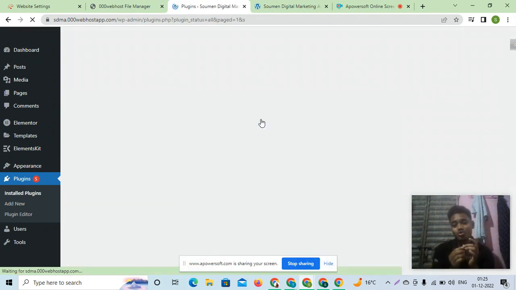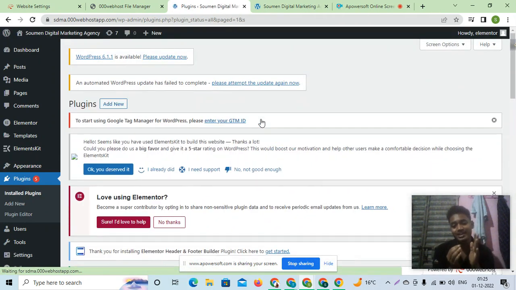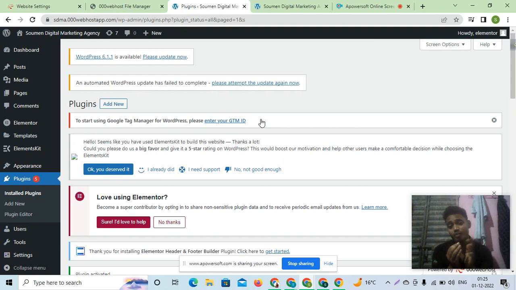Okay, so that's how you can upgrade a PHP version on your free hosting website 000webhostapp.com without any cPanel. You will be able to upgrade your PHP version without any cPanel.